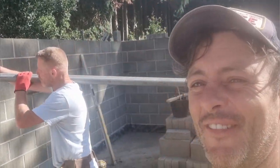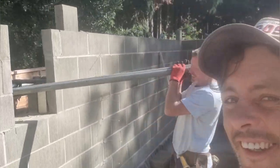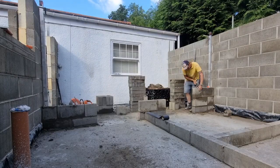We've got my main man, Matty's here. He's doing some scaffolding with us. Oi, oi, Matty. Oi, oi. Where's the other fella? It's Talbot, ladies and gentlemen. The boys are here, man. They're sorting out the scaffold for old Tricky Bricky. So we're going to have another lift available very soon.